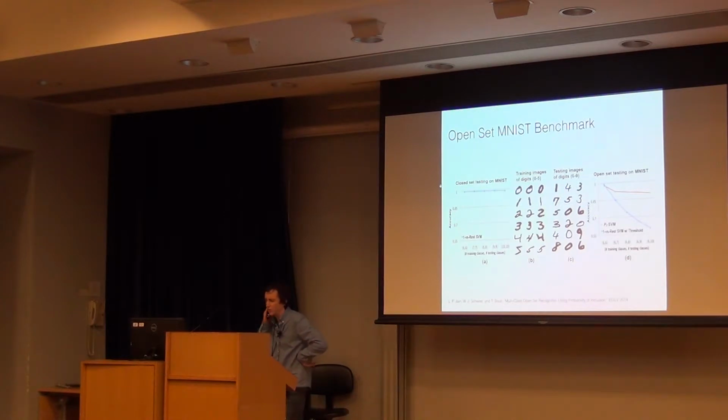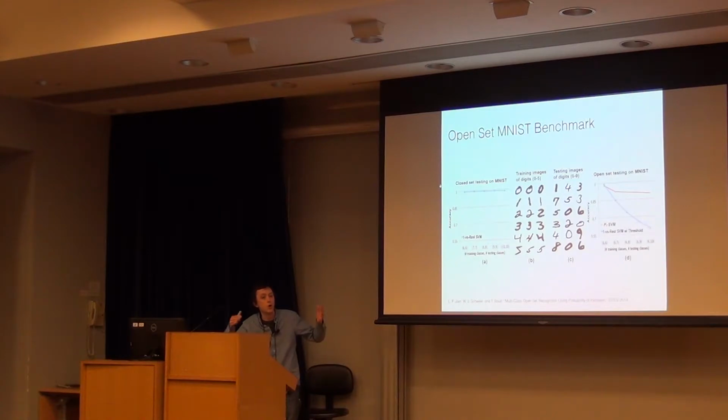But an interesting finding when we first started to dig into open set recognition, we asked the question, what if we train classifiers that only got to see digits, say, 0 through 5, and then at testing time, we started to bring in these other digits. We know that this data set is so dead easy, maybe it wouldn't make a big difference if we just estimated some empirical threshold and then used the one versus rest SVM again. It turns out that that wasn't the case.